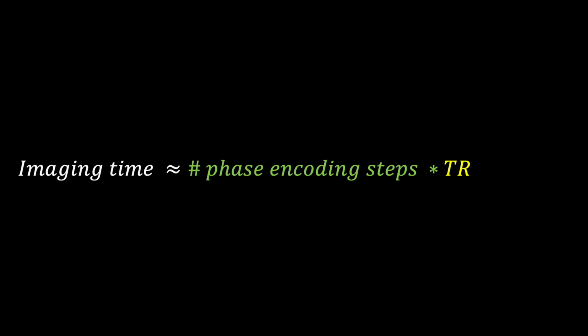But this is assuming just one application of each phase encoding gradient is enough to produce a quality image, and unfortunately sometimes it's not. So we have an additional term here, NEX. The number of excitations, meaning if it's 2, we'll repeat all the phase encoding steps twice to improve our signal-to-noise ratio, which makes our picture look better.